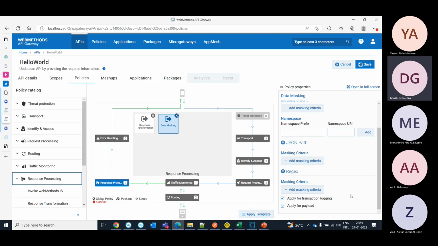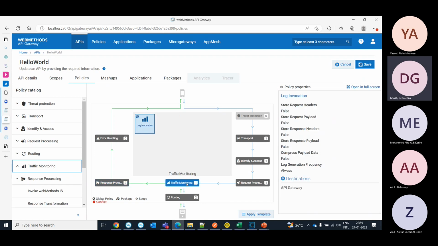After the request policy, the response processing data masking policy will be executed, and it will be removed from the log. So it will work. I may not be able to show you a demo, but it will definitely work.